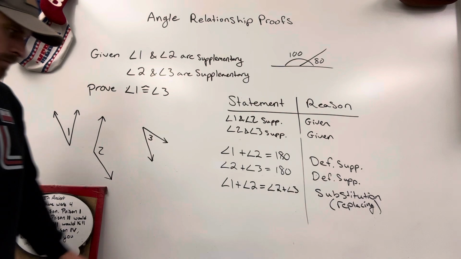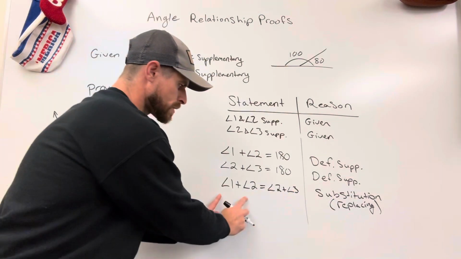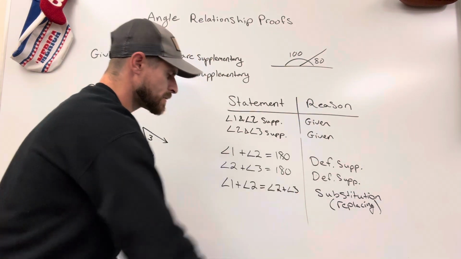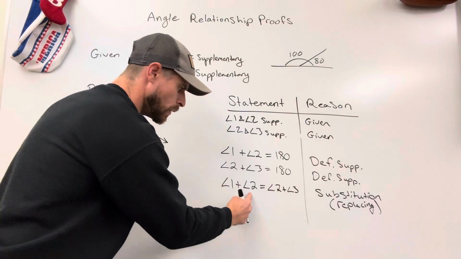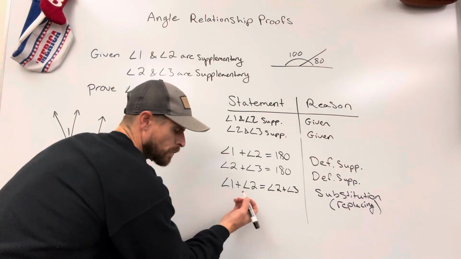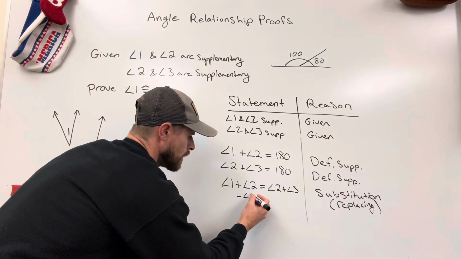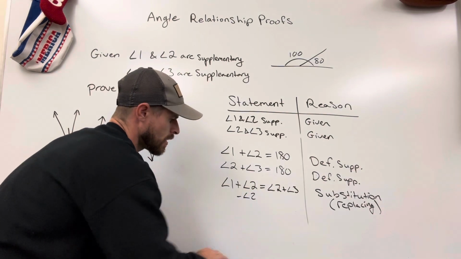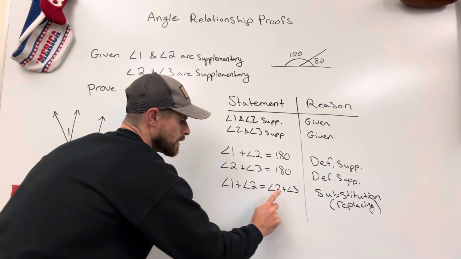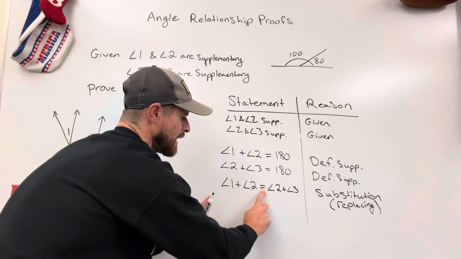Okay, so now, if you look here, angle 1 plus angle 2 equals angle 2 plus angle 3. What do both sides of the equation have in common? They both have an angle 2. So we're going to take angle 2 away. Remember back when we were solving equations, we'd say minus angle 2, and then we could cancel. That's all we're doing. We're canceling out the angle 2's because they're on both sides. If I take an angle 2 away from here and an angle 2 away from there, you're removing the same thing on both sides of the equation, so it stays balanced and equal.